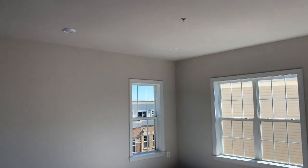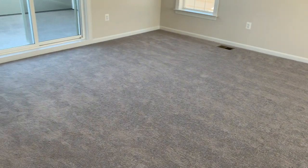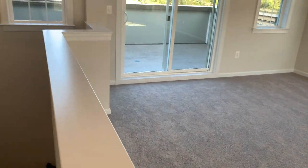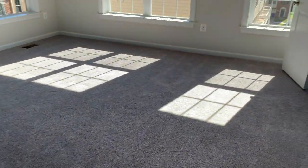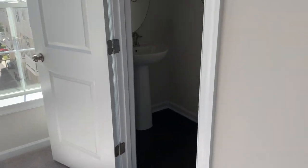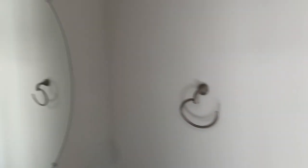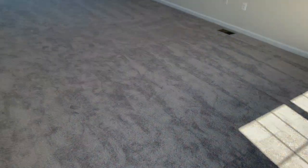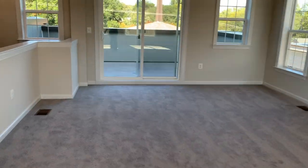This one is the much larger loft. As you can see, the previous model had a bump-out with the bathroom, but this one has the bathroom over here in the corner, so you have so much more space on this level. You also have the option to turn this into an owner's suite as well if you choose to, because there's endless space here. And then of course you have the terrace right out here.